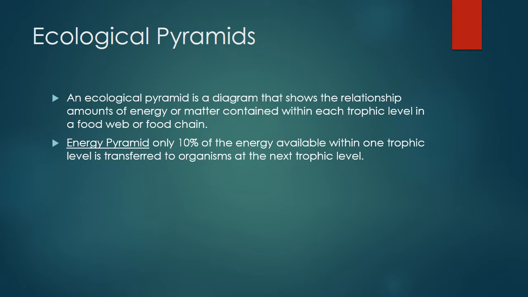Technically, the primary consumers who are eating the producers are getting more energy into their bodies. They're not losing as much. And the organisms at the very top of the food chain are actually losing more of that energy and getting less into their tissues. So that 10% is an average over all of the trophic levels.